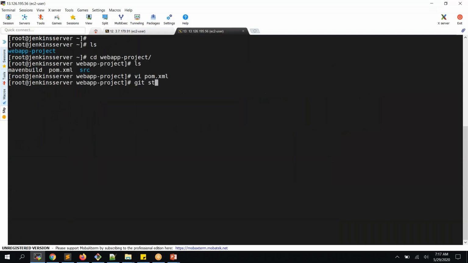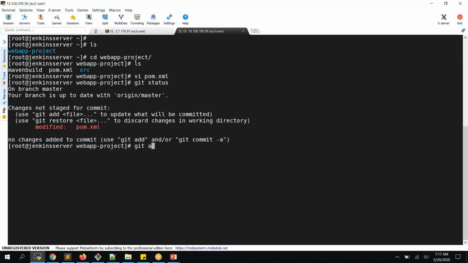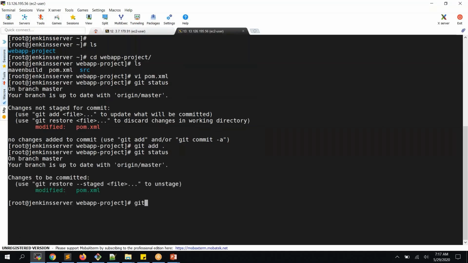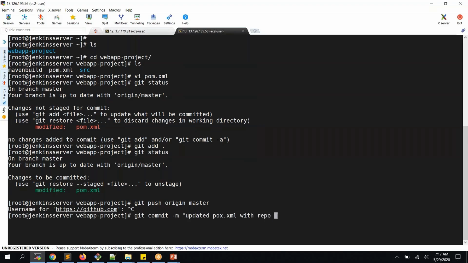Okay, now git status, git add ., git status, git push origin master. Oh sorry, I should commit first. Git commit -m updated pom.xml with repo artifactory info.